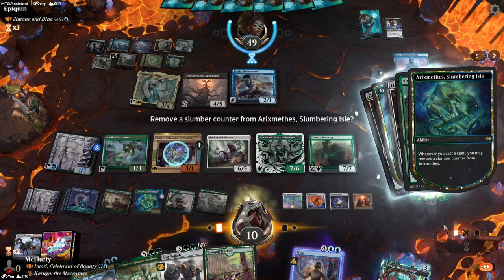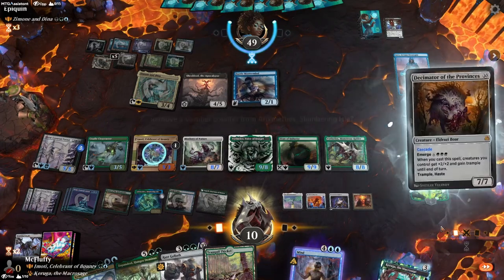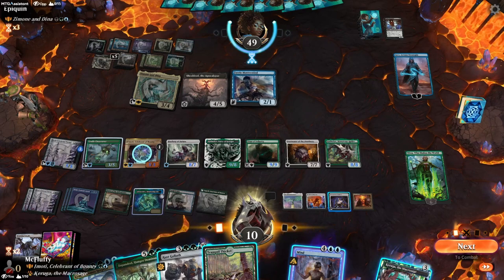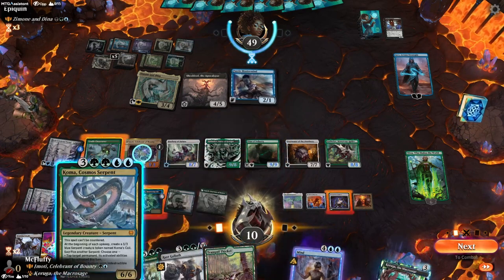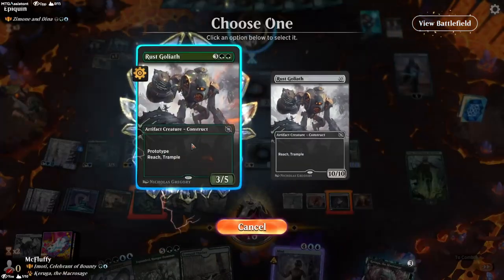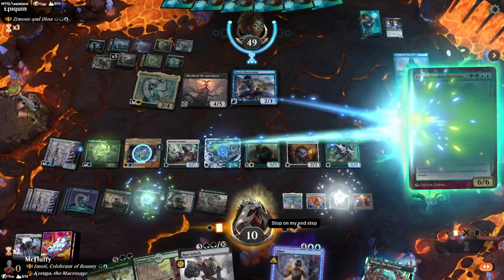Not taking the counter off of Arixmethes. We still have mana to play something else big. We need to cast something pretty large. Alright, we'll play out this because it's probably our best bet.